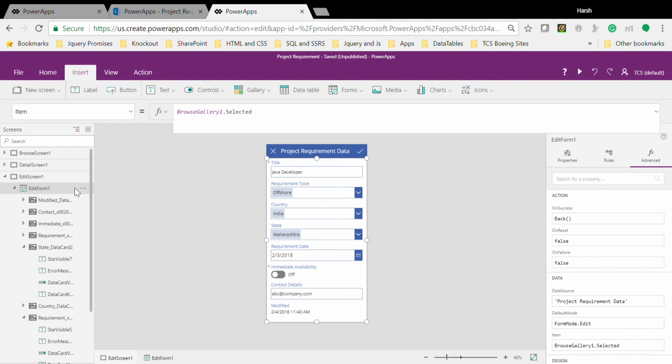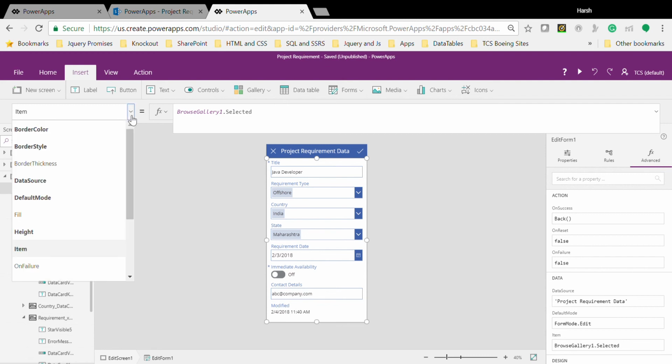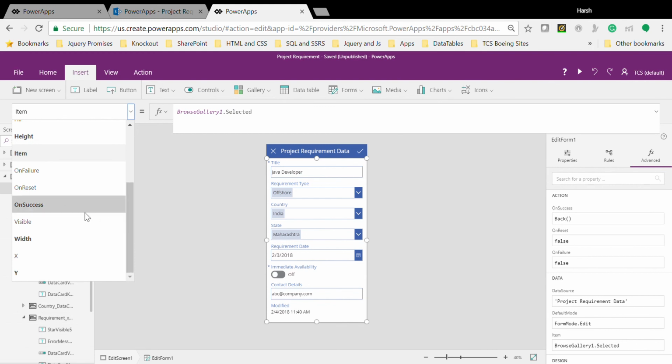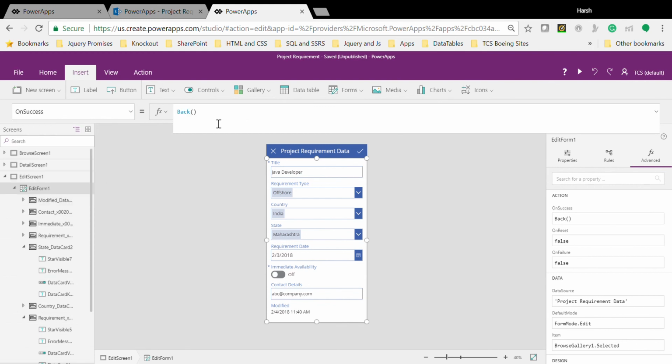And now on this I have one more property, which is the on success property. And on success property, we have the back button. So on click of save, the data goes back and gets stored into a SharePoint list.